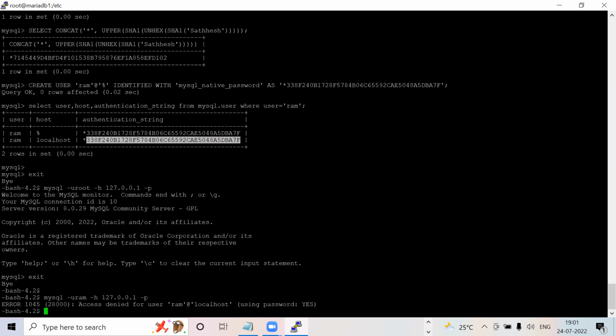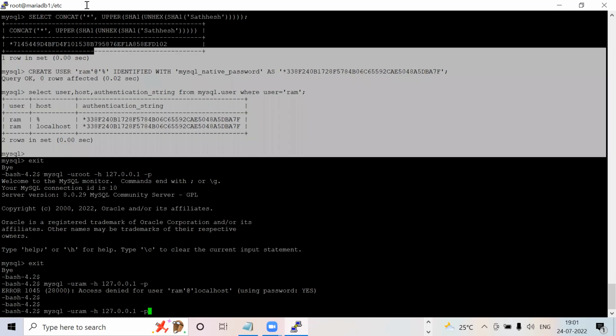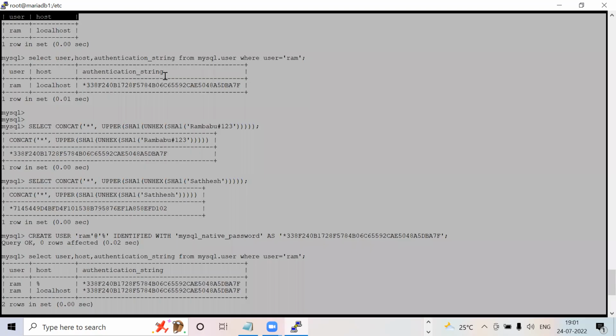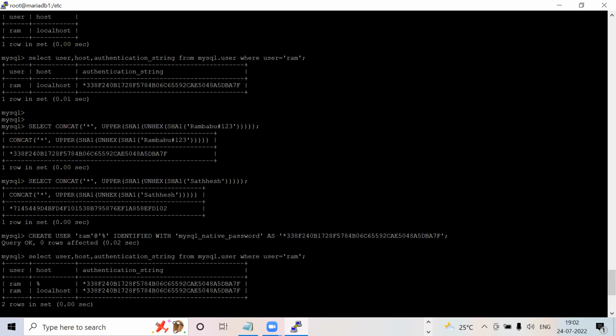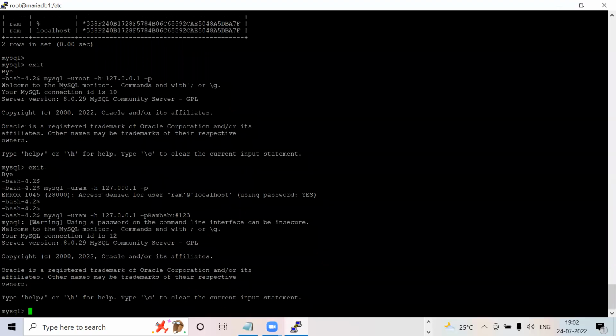RAM is the user. Access denied. Let me enter the password. I have the password, right? Ram Babu, this one is the password. Okay, you can log in.